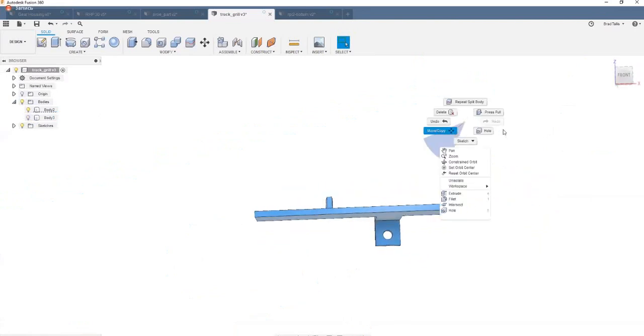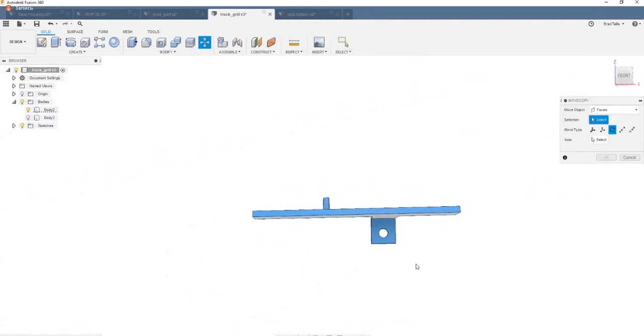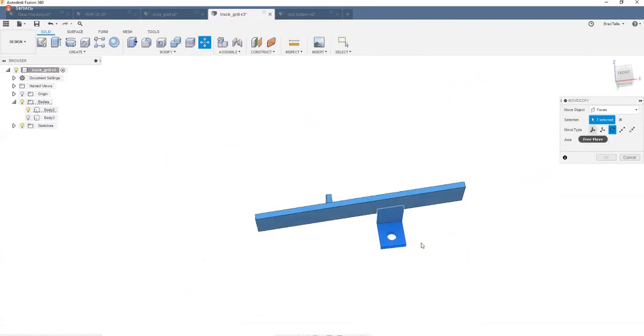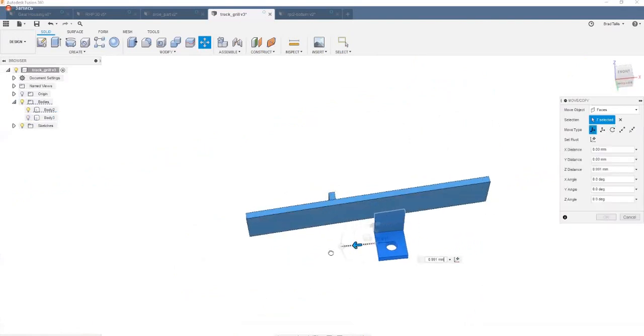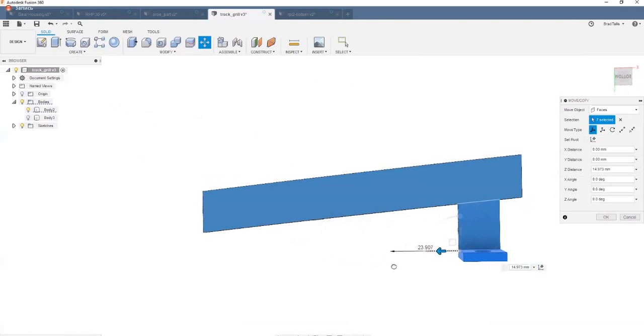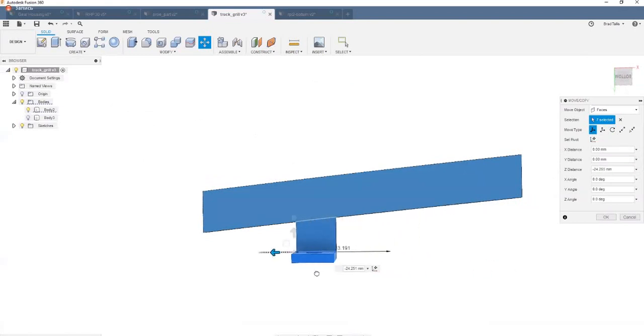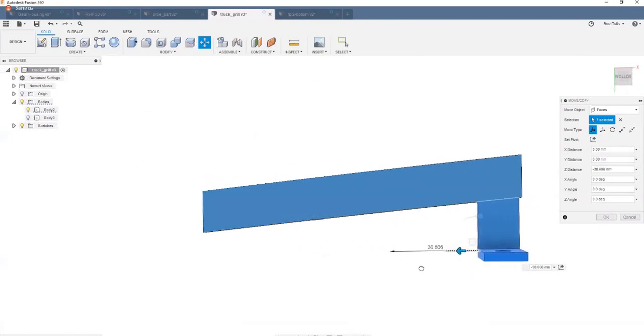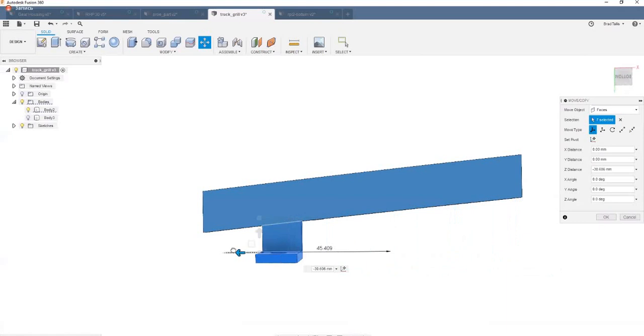Let's try move. I'll draw a box around it. Free move, and notice I can move it now. Why? Because it's not having to calculate something over here that's causing the problem. The other thing I like, looking at it from the side, is how it keeps the tab at the same level, but changes the length of the arm, or whatever you want to call that, which I think is pretty cool.